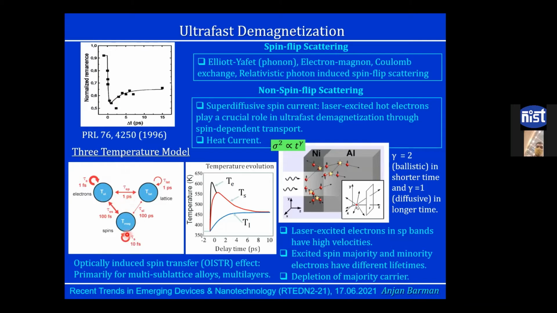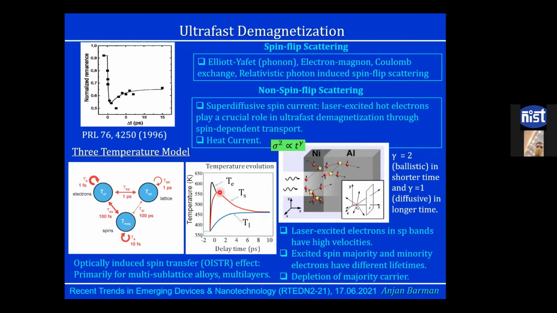where the electron, spin and lattice degrees of freedom become non-equilibrium with each other, and they interact, and you can see how the temperatures or energies of the three systems vary. You can see that the electron temperature rises very fast, followed by the spin temperature, which lags a little bit, and after a pretty long time, the lattice temperature starts to grow. When the lattice heats up, it is the physical heating of the system.